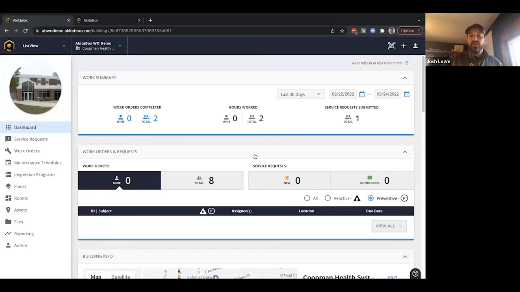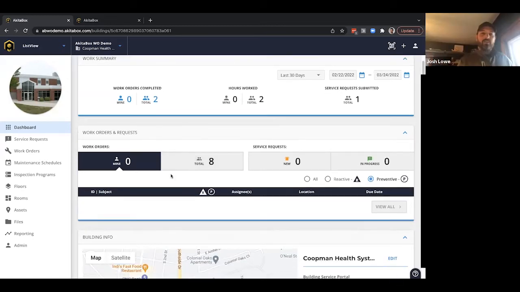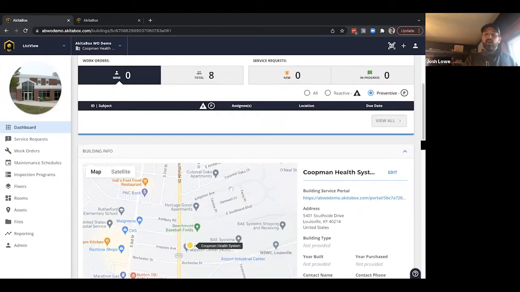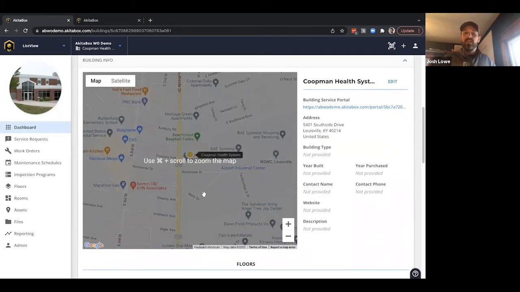All right, before I get ahead of myself, can you see my screen? Yes. Perfect. So I'm logged into AkitaBox. You're all familiar. I'm in my dashboard view. I'm going to go through some of the basics. I know this might be a little bit of a re-education on the front end, but I always like to start there because every tool that we build really builds upon the base foundation that is the AkitaBox platform.